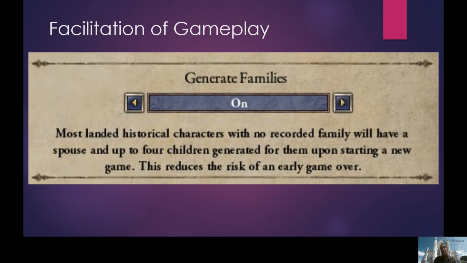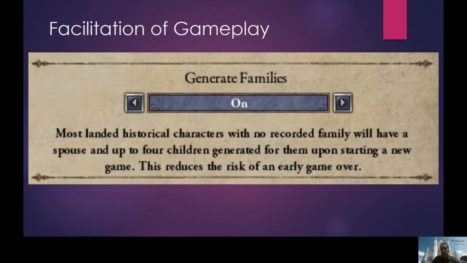This is an issue within Crusader Kings because you play as a dynasty. When your character dies, you move on to play as their heir, typically one of their sons or occasionally their brother, their nephew, or what have you. This caused a great deal of frustration amongst the player base. It meant that many players were having an early game over, often through matters completely out of their hands. Characters could die at random at almost any point. It was unlikely until they reached old age, but it was still perfectly possible for your 22-year-old king to die without warning.